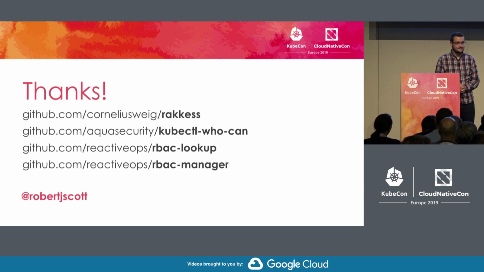Maybe you can go a bit into detail what permissions I need to run these tools. Maybe you can start with kubectl. Can I impersonate anybody even if I don't have any privileges? Great question. With kubectl auth can-i, that tool comes with the subject access review permission. So anyone can run that as themselves if they're authenticated in a Kubernetes cluster. That's a default permission. But if you're trying to impersonate someone else, that's an additional permission. I'm not sure which default role grants that by default, but it is an additional permission to be able to run it as someone else.